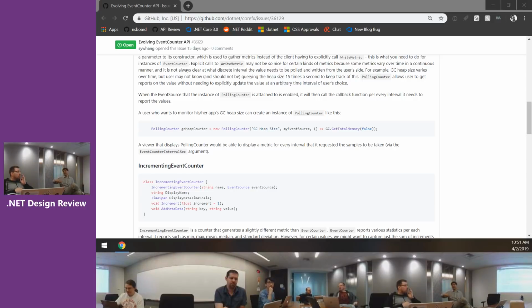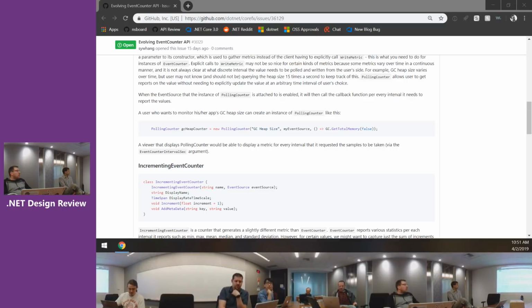The back end still looks the same: somebody subscribes either through ETW or an event listener and says, I would like to get this information every 10 seconds or whatever, or I'd like the information right now. Then the counter gives you back a payload. It keeps statistics: the min, the max, and the average.